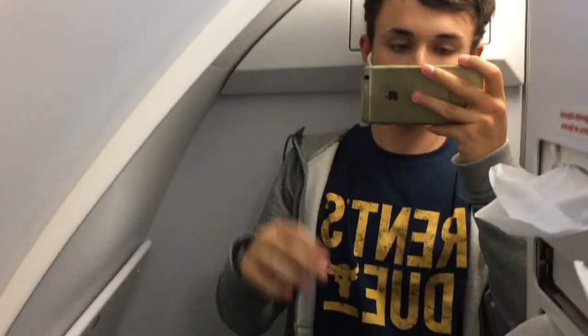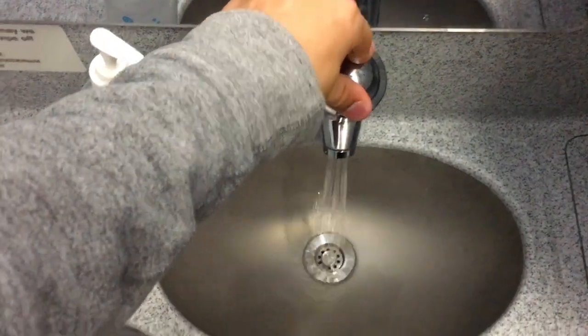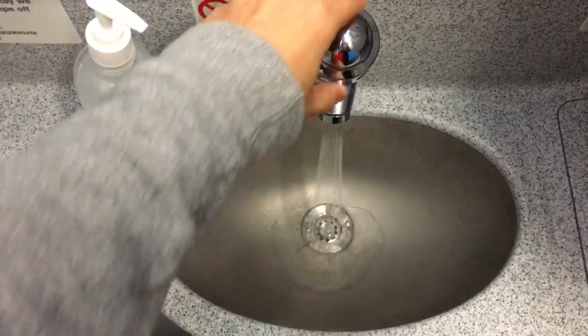Let's check out the bathroom. It is tall enough for me to fit, which is already a good thing, since I'm 185 centimeters, which is about 6'1". We have plenty of paper of all sorts. The actual toilet bowl is clean. It's wonderful. That is how the sink works. And of course, there are no special amenities like in Emirates business class. But this was pretty cheap for business class, so it's good.